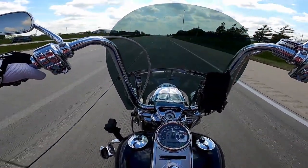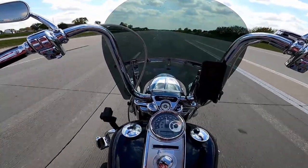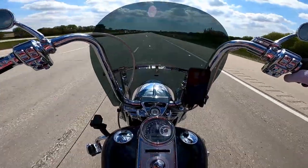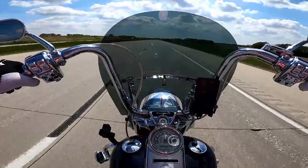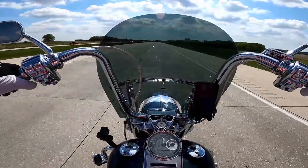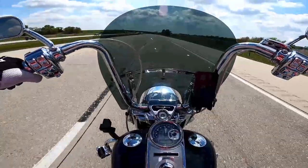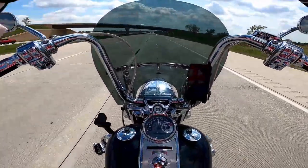With this taller windshield, I should be able to open up the visor on my helmet and not really feel much of a difference. RF 1400 — shout out to that — I can open my visor with my left hand or my right hand. Yep, all the way open. The sun's bright though, let me put this down just a little. The road is bright, but I don't feel any wind on my face — none. So super props to that. If I get hot I can just open my shield all the way or halfway. I need the visor for the sun. That's one other nice thing about a full face helmet — if you get a tinted shield, you have sunglasses all the way around your head.